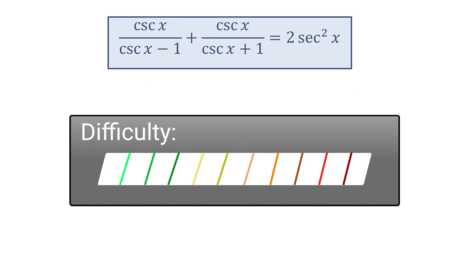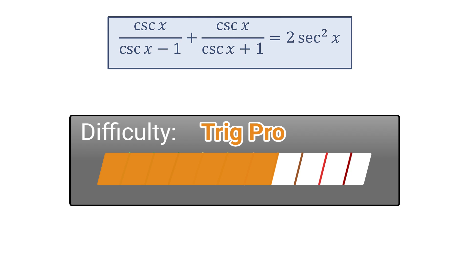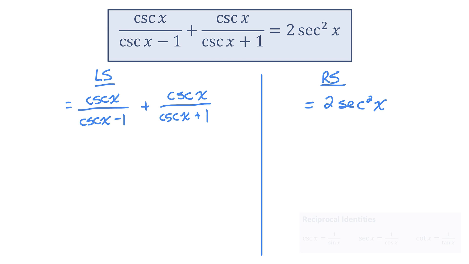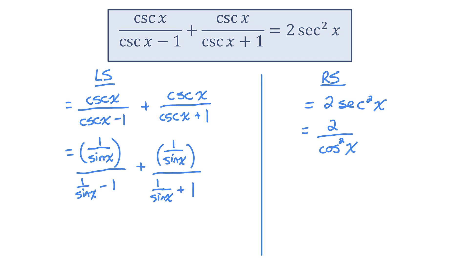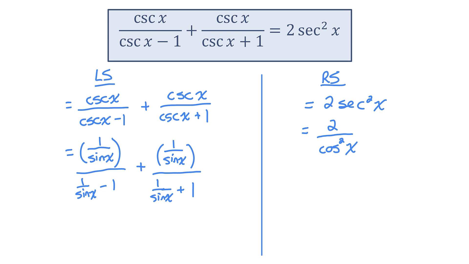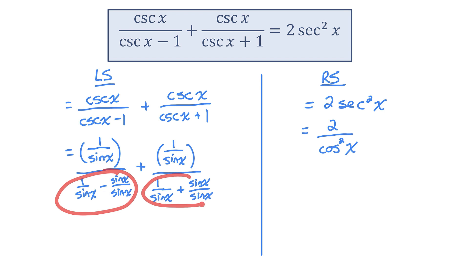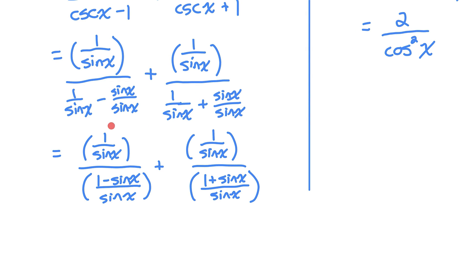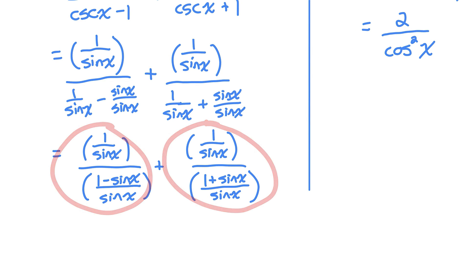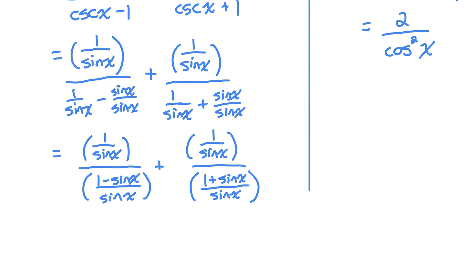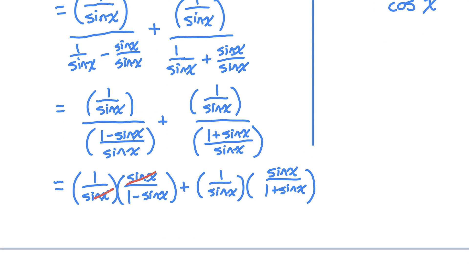Identity number seven. Let me separate into left and right side. I'm going to start by changing all cosecant functions to 1 over sine and all secant functions to 1 over cos. On the left side, I want both denominators to be a single term, so I'll rewrite the ones as sine x over sine x to get a common denominator with 1 over sine x. Both of these terms have a fraction divided by a fraction, so I can change to multiplication by the reciprocal of the denominator fraction. Sine divided by sine is one, so I can cancel those factors of sine in both terms.